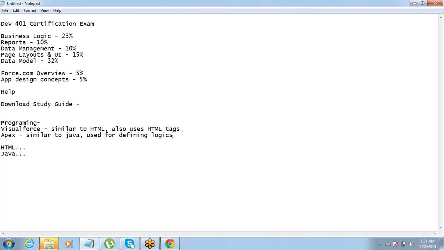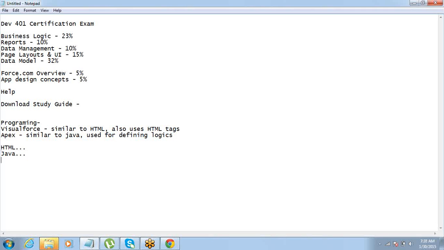But if you really want to put some logic which should work in the back end on the click of a button or on the save of a record or on anything else, you need to use a proper programming language, and that is something which is done by Apex. Got it? So this is the combination here. Visualforce in case you want to design an interface, Apex if you want to write logic.